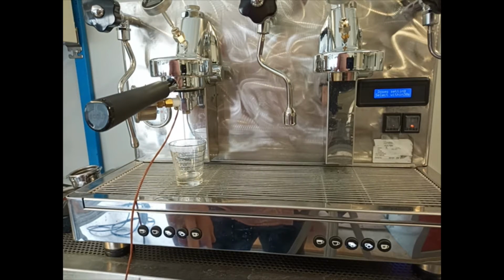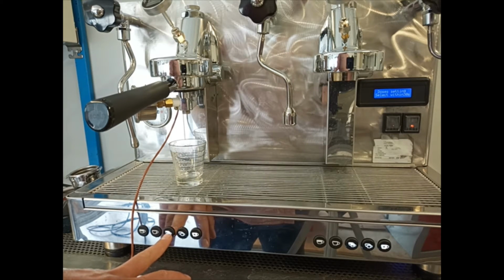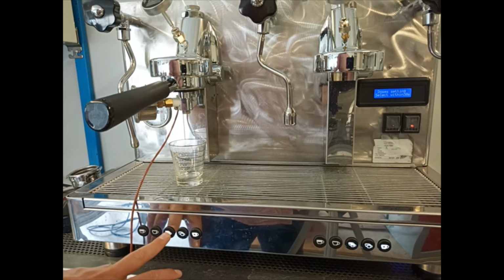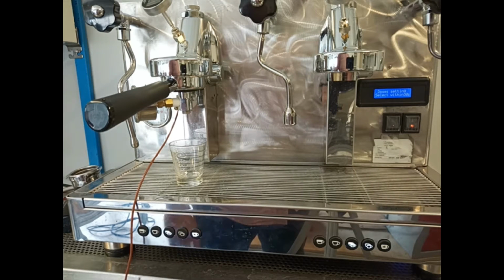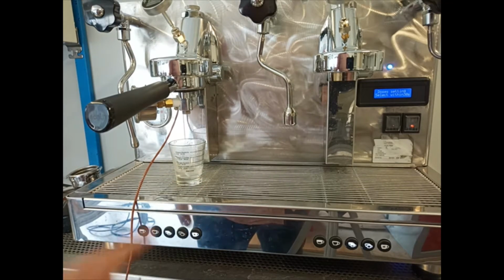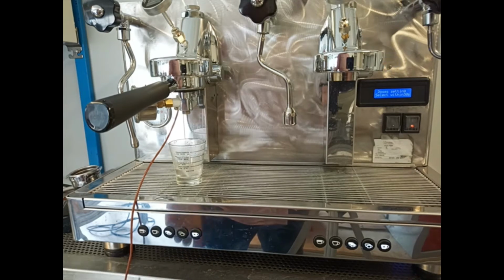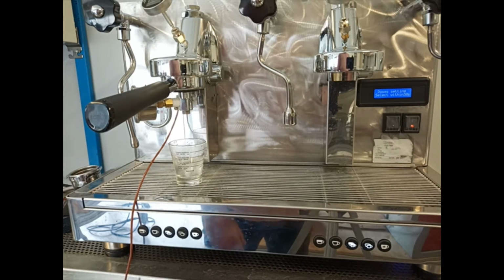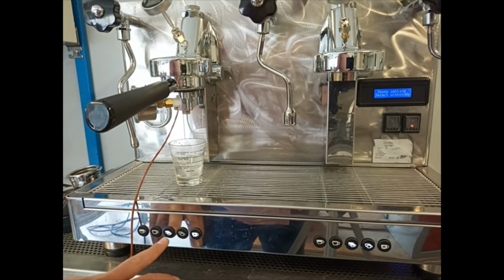Now I continue with the setting of the double espresso. For example, now I will set the dose to 44 milliliters of water, pressing the double espresso button. So now the volumetric, like with the other doses, is counting the time that the magnet gives the signal until it has reached 44 milliliters.